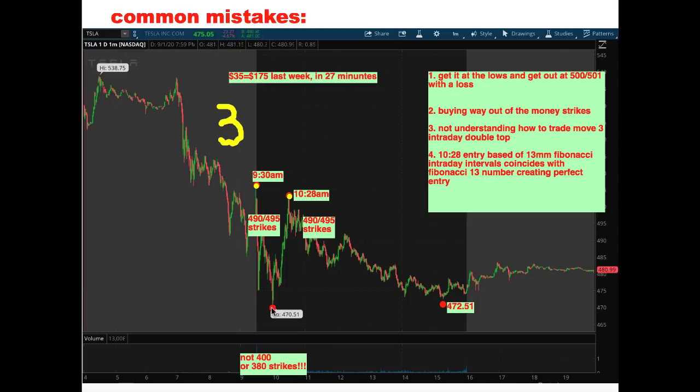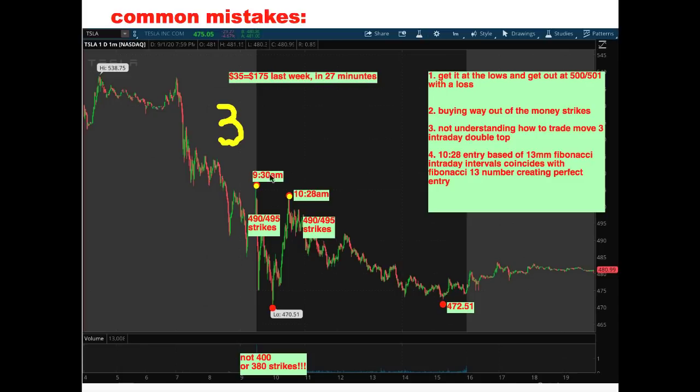So it's simple math, but it's really easy for a new trader to think, oh, well, I've seen Tesla drop $100 last week, so therefore I'm going to go ahead and buy this 400 strike because I think it can drop $100. Well, in percentage points, the math no longer works that way. So hopefully you can see and understand that buying that 400 or 380 strike, even though based off the recent movements in Tesla over the last few weeks the daily trading range is huge, to where it can go 170 bucks higher, it can drop 100 bucks within a couple of hours on the same day, bounce again, right? That no longer is applicable.